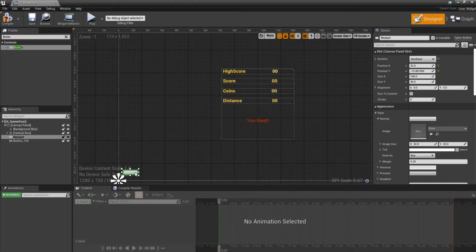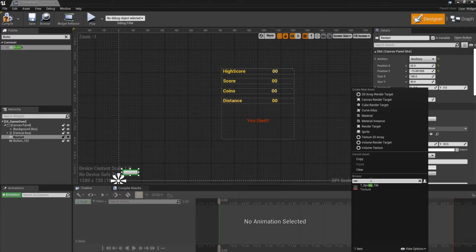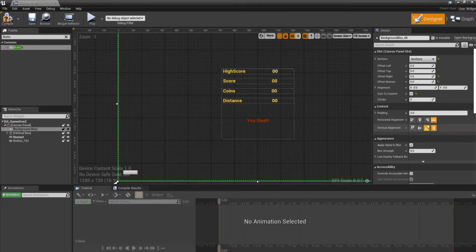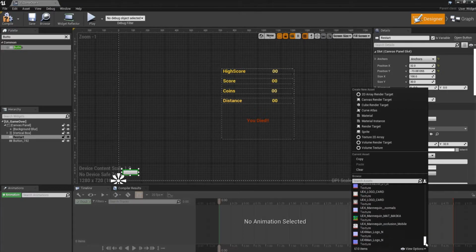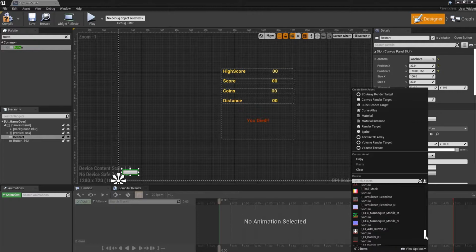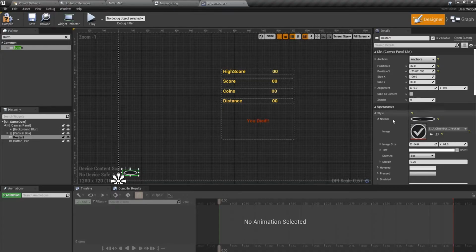You can add any image over here. Let's say if we have restart. No, we do not have a restart. Okay, let's just open this one up to check if we have something over.